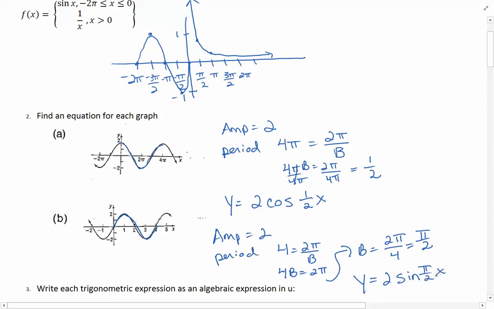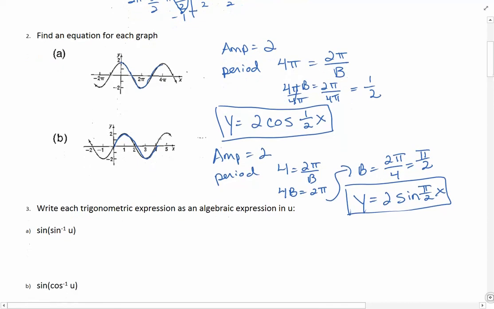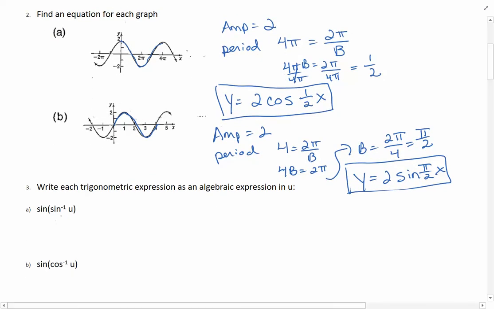So there were some other answers for that, but those were what I would consider the two most straightforward non-phase shifted answers. Okay, the sine of the inverse sine is just going to be u. The only time that this would be different is if you had the inverse sine of the sine. Then you just have to make sure that the angle that you spit out is between negative pi over 2 and pi over 2. But in this case, the sine and the inverse sine just undo each other, so you just get, in fact, u.